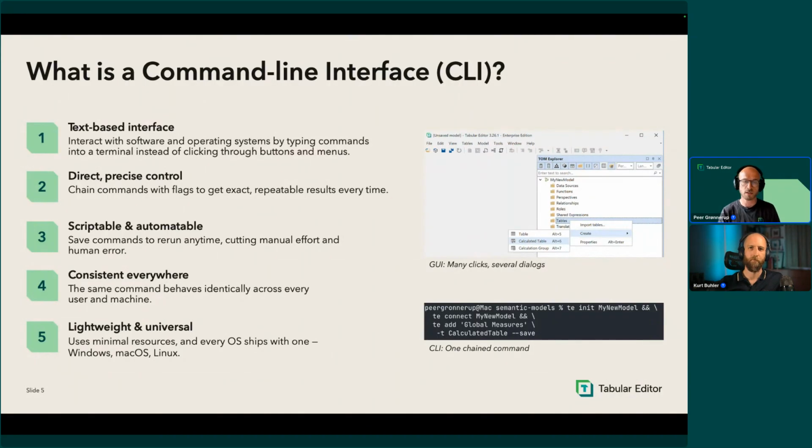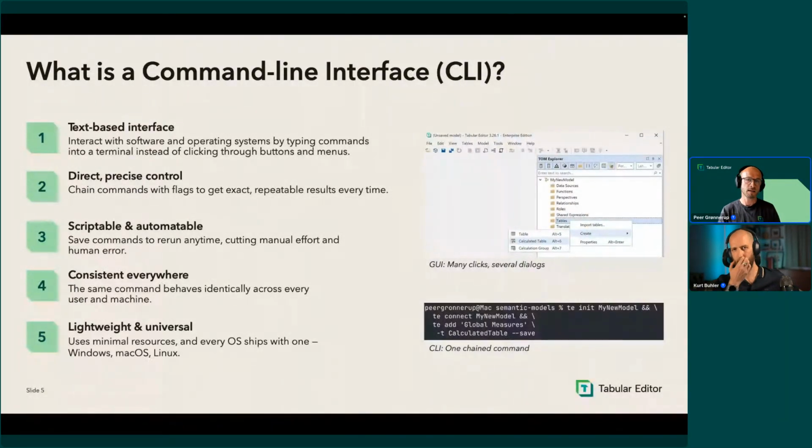I already mentioned the possibilities in regards to AI, and Kurt will definitely go into details on how to utilize a CLI, in this case the Tabular Editor CLI, together with an agent, due to the fact that AI agents are extremely well designed to take a simple command input through text and then act on the response also in text.